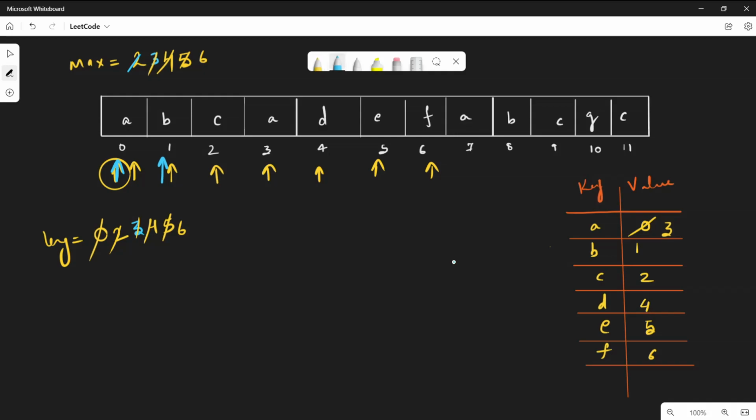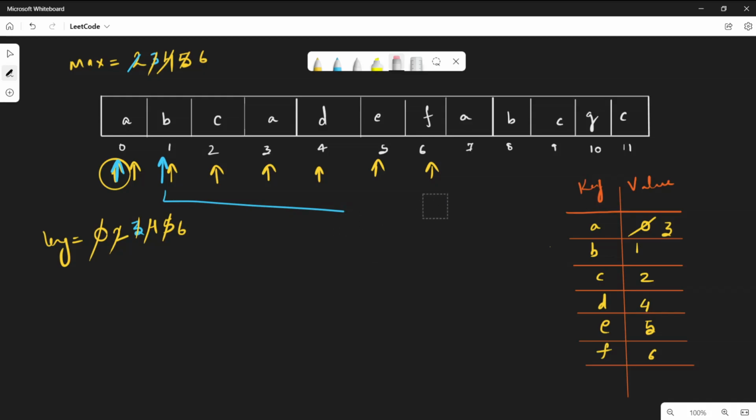Now you can very well understand that this is 6, right? Because we are calculating from this distance, we are not using this distance because we have incremented this pointer, so we are just calculating the current length. That would be simply this formula, that is 6 minus 1 plus 1, right? Basically 6 is the second pointer, and the first pointer is at index 1, and because we have to include this particular position also, that's why this plus 1 is there, right? So it is a simple formula that is working.